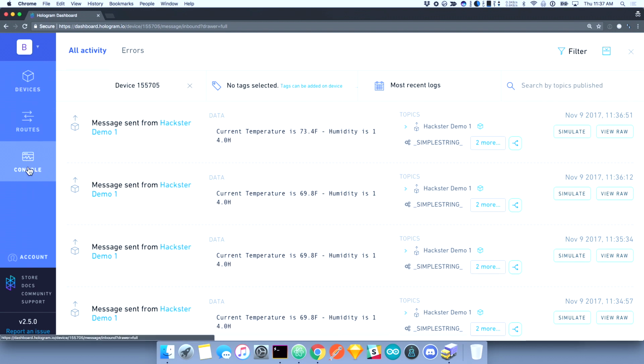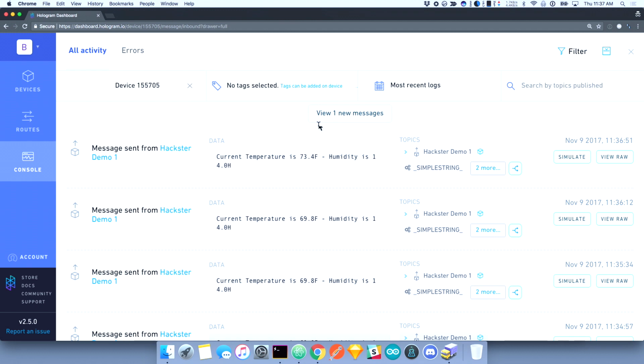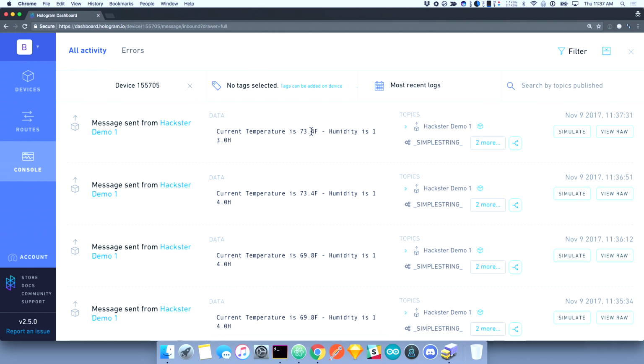So this is the second out of the 3 top navigation items on the dashboard that I wanted to go through. So you can see in real time the messages that are coming through, and with that, the topics that come through. So I have status coming through on this, and that was the topic that we passed through. And there we go, a new one came in. And so pretty solid. Still 73.4. Man, these DHT11s are so slow.